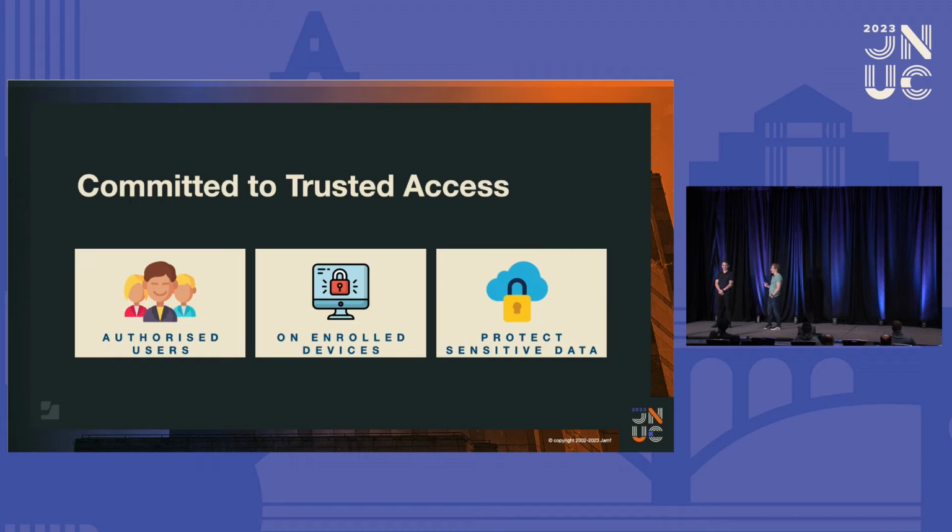Okay, so in the keynote, I'm sure you've all heard about trusted access. We are heavily invested in supporting the trusted access framework, combining the best of identity, device management, and endpoint and network security. The good news is deploying Jamf Trust gives you a lot of the building blocks that you need for the trusted access framework, in particular if you're adopting the network access capability and security capabilities that Andre just talked about. So we recommend at least exploring Jamf Trust for your trusted access framework.